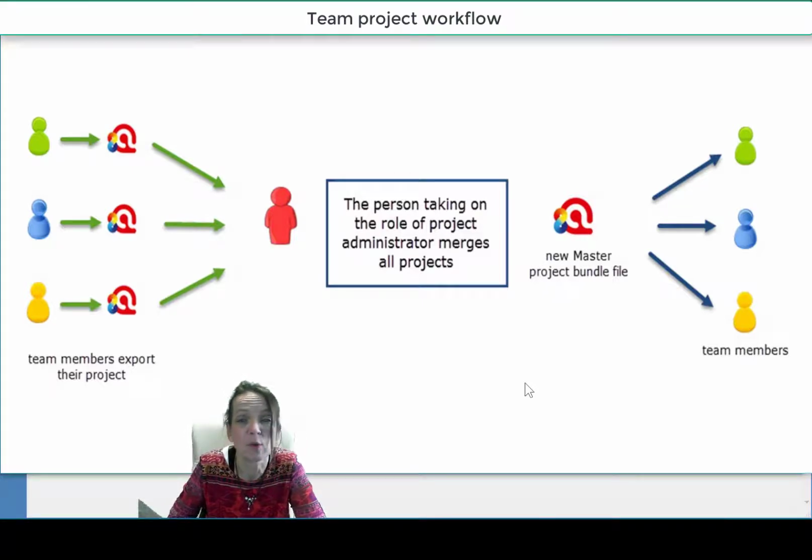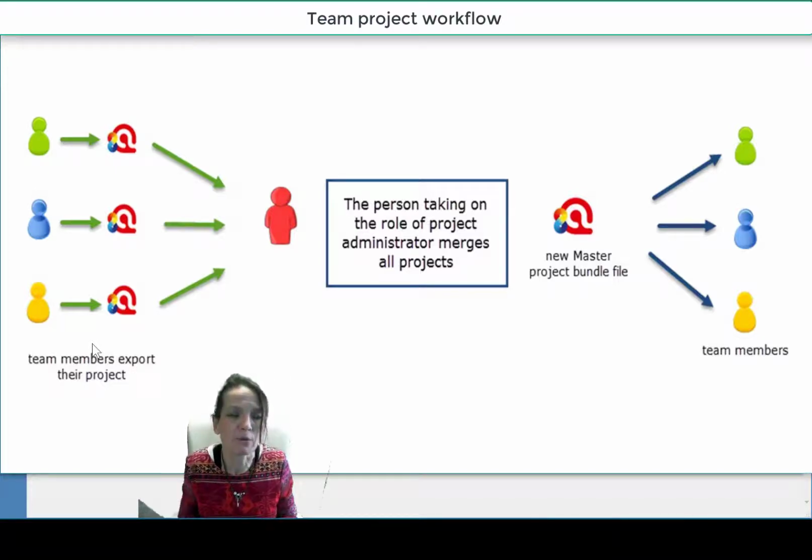There are some situations where you can start out with a situation that you see on this slide, and that always happens if there are different sets of documents that come from different locations. So let's talk about our green team member. He has done 10 interviews, and our blue team member, she has also done 10 interviews, but different ones at a different location. And also our yellow team member has done 8 interviews. So they all have done their interviews in their respective context and then already start to work.